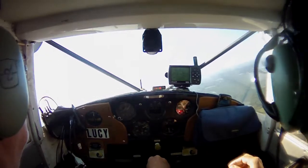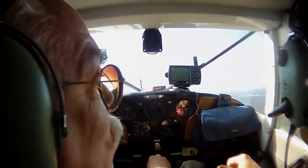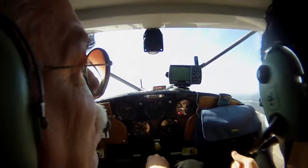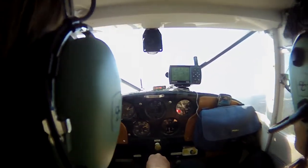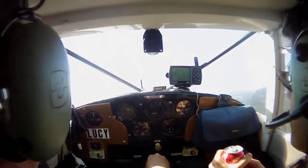Okay, the traffic police helicopter working the area of the land north of the field, 1000 feet, okay. Traffic, is that us? That was a police helicopter? Yes. Working north of the field, so he's announcing a Brookhaven traffic in case there's an aircraft in the city. That's the courtesy call.